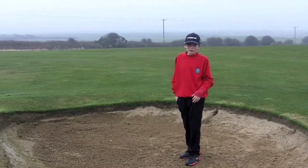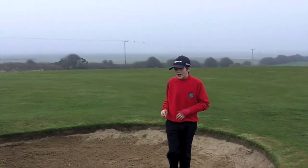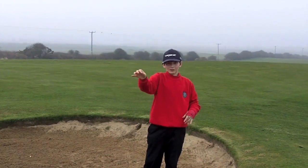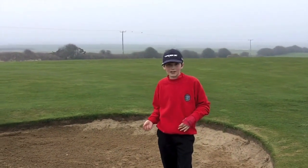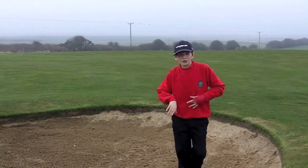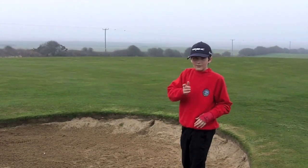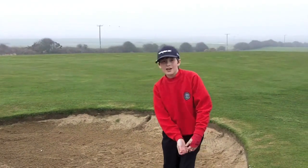Moving on to how to rake the bunker — a lot of people know but don't do it right. My coach told me on Sunday and I didn't even know this. When it's been raining a lot, the sand from the top has gone all the way down to the bottom. That's why you see a load of plants in the bunker — there's not much sand because it's gone to the bottom, and there's a lot of soil and mud. A lot of people are lazy and rake down, but my coach said you need to go up, so that the area where the roots are actually gets some sand, or you're going to dig into mud.